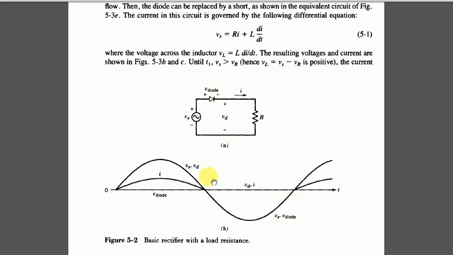But now the voltage across the diode, which was previously 0, changes. It is good that during this discussion we also get a clear idea of how these labels have been assigned. These are normally plotted separately for each case, but in this book the author has plotted them all together. So V diode in the positive half cycle is along this axis because it is 0, while in the negative half cycle this is the waveform of V diode, which is effectively the same as the source voltage, because all the potential appears across these two terminals of the diode. So that is how a half wave rectifier with a resistive load behaves.